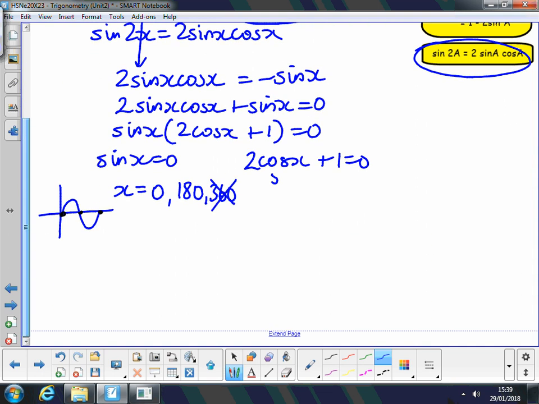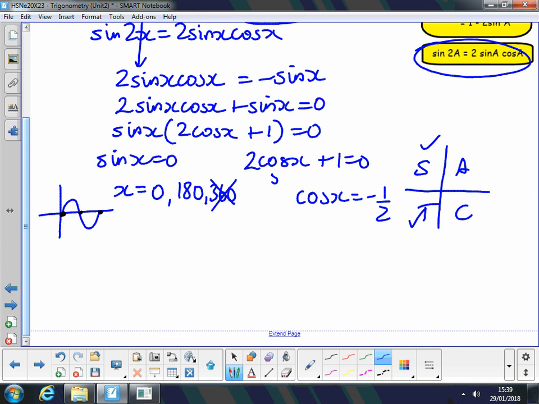On the right hand side, we've got 2 cos x plus 1 is equal to 0. Solving for that, we've got cos x is equal to negative a half. You have to use your CAST diagram. And here cos x is negative. It's negative in your second and third quadrant. Using your exact values, x is equal to 60 degrees when cos x is equal to 1/2. So there we've got our two answers. x is equal to 180 take and 180 plus in there. So x is equal to 120 degrees and 240 degrees.